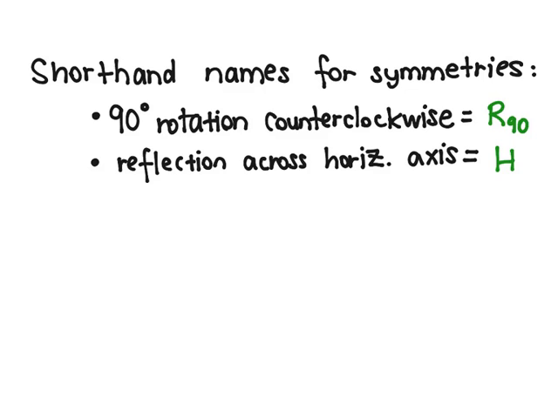Okay, but all this is way too much to write down, whether we draw it with a picture or we notate it with this permutation of the numbers 1, 2, 3, 4. So we're going to develop shorthand names for the different symmetries of a square. To get us started, 90-degree rotation counterclockwise, we're going to call that R90, and reflection across a horizontal axis, we're going to call that H. And as we develop a bigger toolkit of symmetries of the square in our class meeting today, we'll give those shorthand names as well.